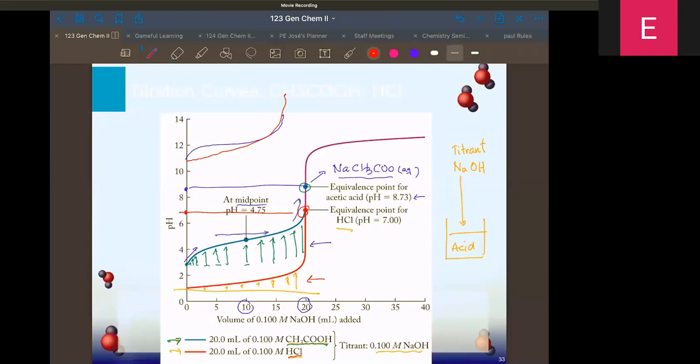When you see this effect, that's characteristic of a strong acid, because there is no buffering effect. This slope continues almost the same. While here, the slope starts high, then it goes down, and then starts to take off again. And the middle of the endpoint, halfway through, is the flattest point. It's actually an inflection point.